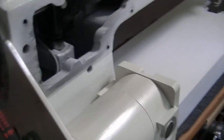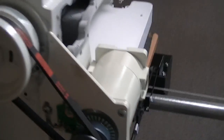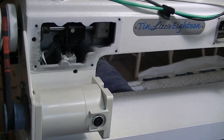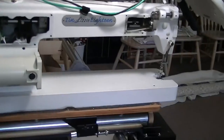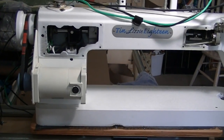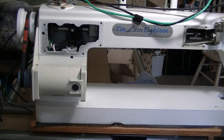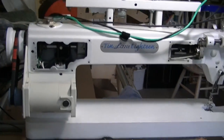And the time before all this, we were having problems, and we drove this machine 200 miles to meet our rep. And our rep was going to fix it. Our rep had it for several hours trying to get it to run, and could not get it to run. The answer from the rep was I think it was like a $2,000 upgrade or something like that, to send it in and have them do the upgrade. Well, the machine runs fine without the upgrade. It always has. Why would you upgrade it?